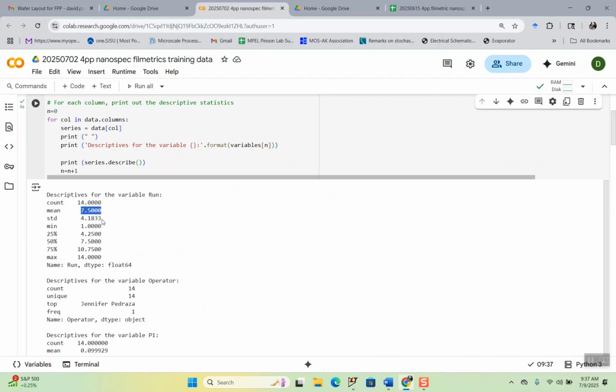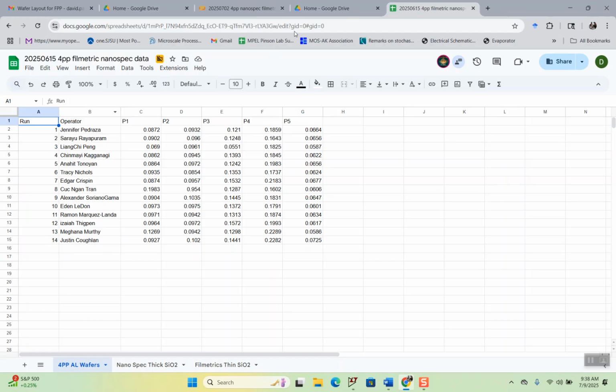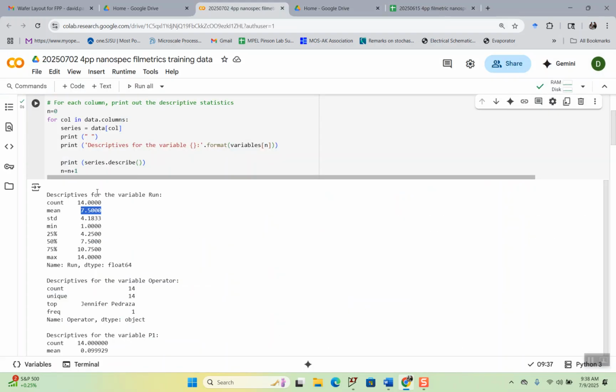So what is the average of 1 plus 2, you know, what is the average of the data in that column, right? So it should be straightforward. It calculates the standard deviation just because, right? What is the smallest value? 1. What is it at 25, 50, 75? What is the biggest value?